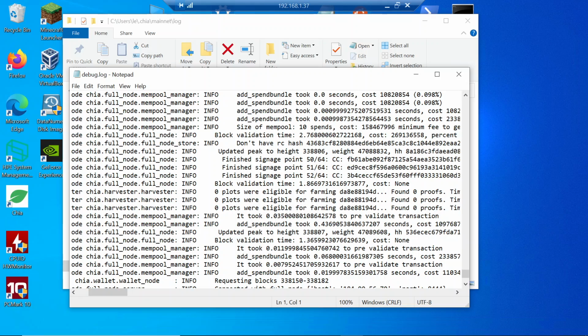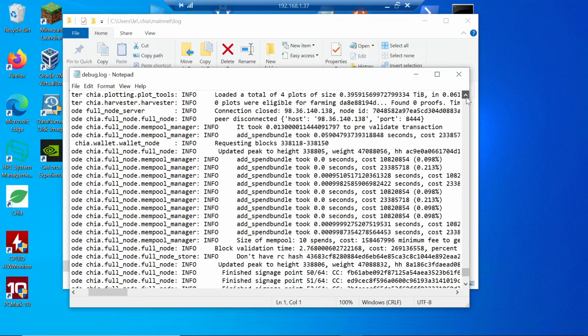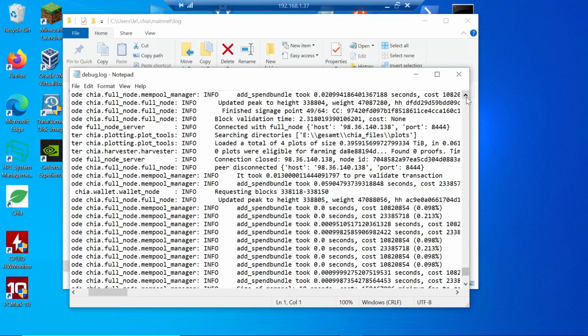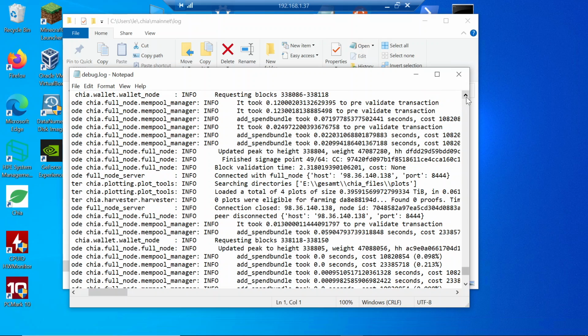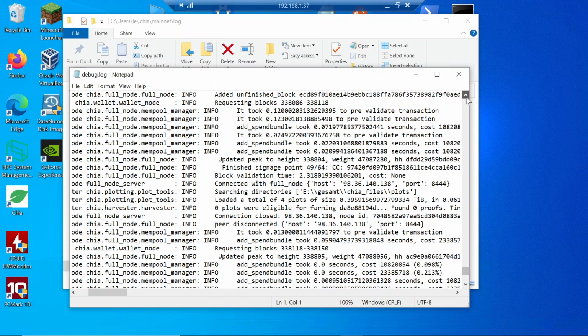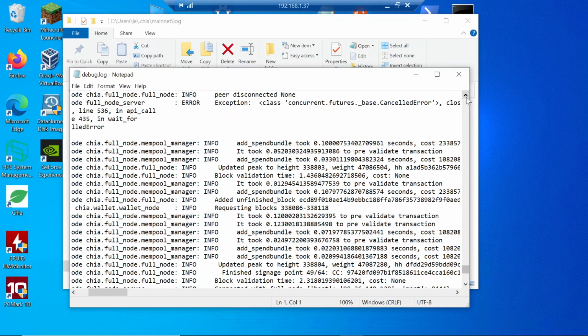So here we have 0 plots eligible for proof. Where do we have a proper one? I think there's none.